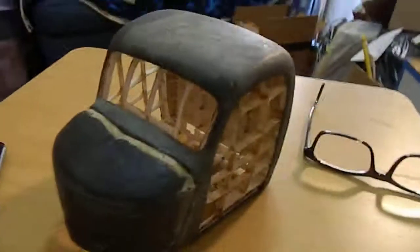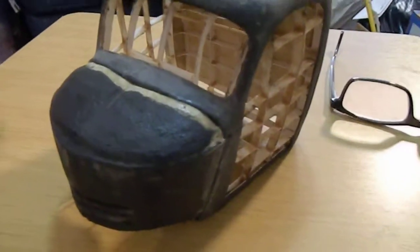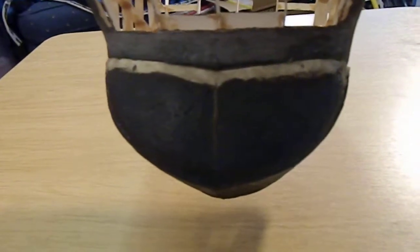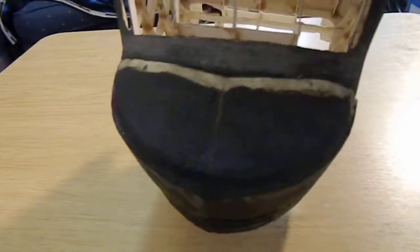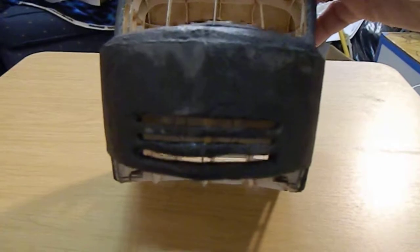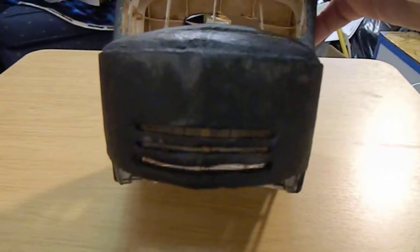So let me pan down here. Okay, so here is the actual Jeepers Creepers truck that I'm working on. I wanted to show you where I'm at and what I have to do with it. This is what it looks like here. You can see I have the PC7 build up on it. And you can see that the front, I am very happy with the way it looks. The grill has been built up.